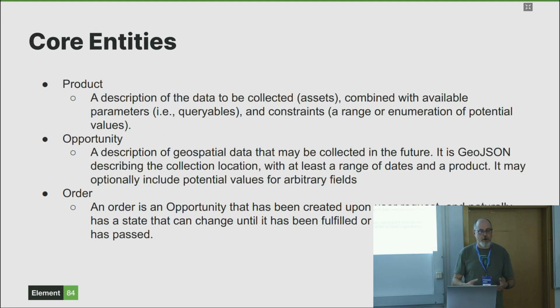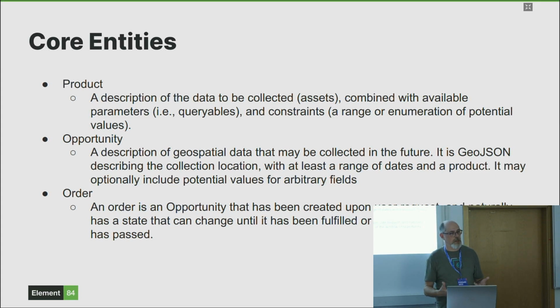We ended up with 3 core entities. We have a product. Every satellite provider is going to have to provide at least one product. This is a stereo image, it's an optical image, it's a SAR image. It's interferometry, so a pair of SAR images that are used for interferometry. The product could really be anything, and maybe it's something even higher level than that, like maybe it's NDVI or something. They can determine what exactly that product is, and along with that product are all of the parameters and constraints that users can provide when they order the product.